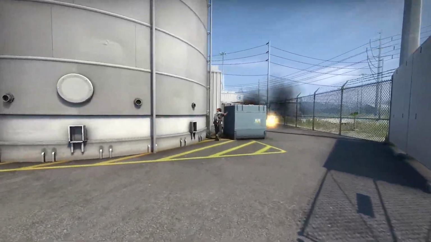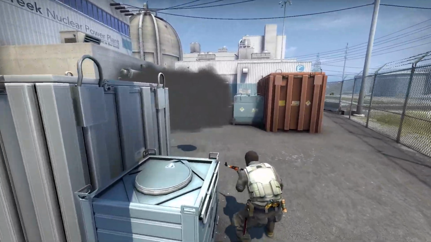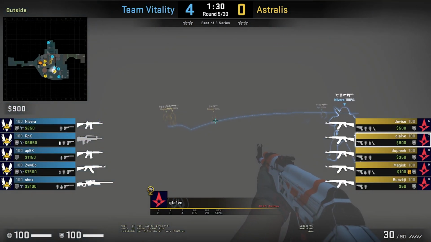Let's talk about smokes on Nuke, how Astralis use them, and why it's good to take a look at the pros playing Nuke, especially with how they use outside, because it is pivotal how you use these smokes outside to play out the rest of the round. As you can see by the title, there's one good round and two bad ones.